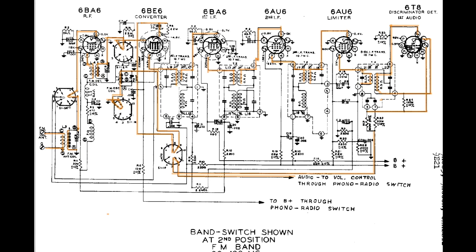10.7 megahertz IF signal. So we'll set this one aside for now and turn our attention to the new signal generator. We'll make a series of videos on looking it over and popping the back and seeing if there's anything actually inside the cabinet. I expect there is. And seeing what it's going to take to make that work. Once we get that all done, we'll come back to this chassis and do an FM alignment on it. And I also, as I said early on, I did a rough AM alignment. I need to go back in and do that, do a better job of that.